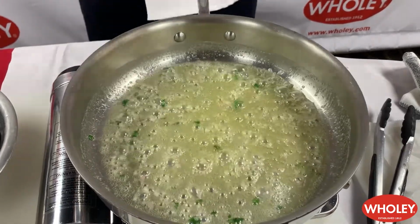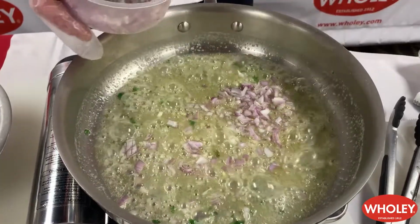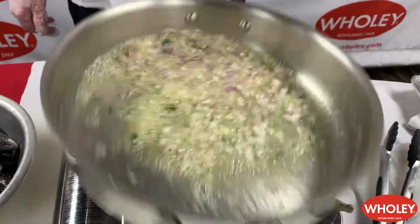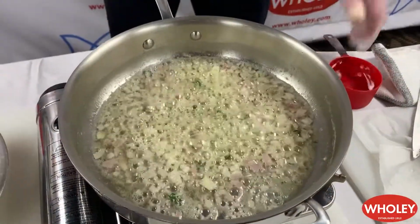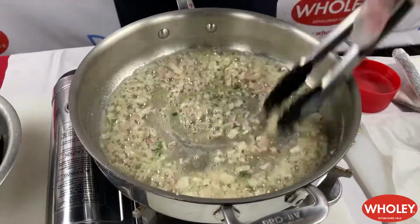I'm gonna add some chopped shallots just to enhance it. I'm just gonna shake that around, get it hot, so you can really smell those shallots and that fresh aroma. They'll start to get a little translucent. So once this is all simmering and it looks fine, you can see the shallots are starting to clear up.